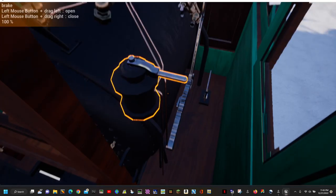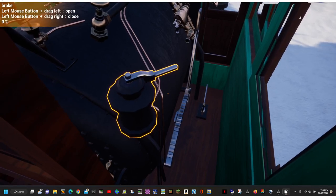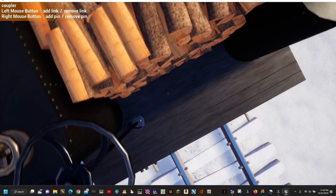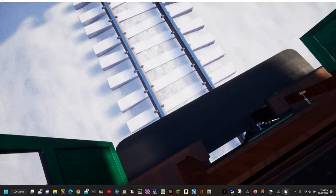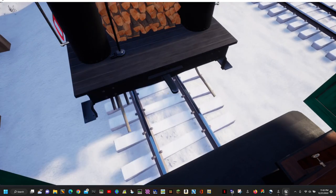I don't want to give it that much. 2% is good. Release brake. Roll up a little bit. Apply brake. Whoa, whoa, whoa. Reverser backward. There we go. Get our chain bar out. That's rolled in there and hooked up.